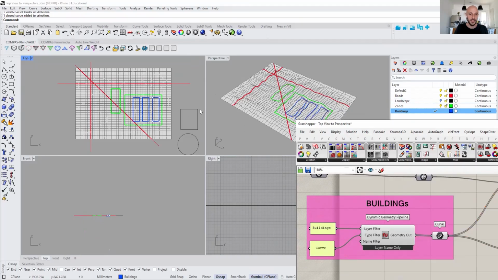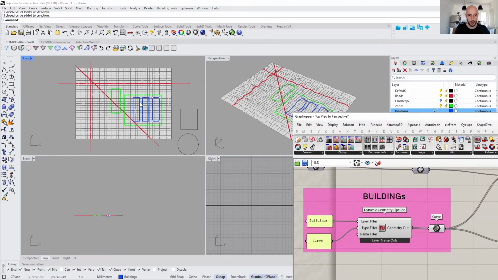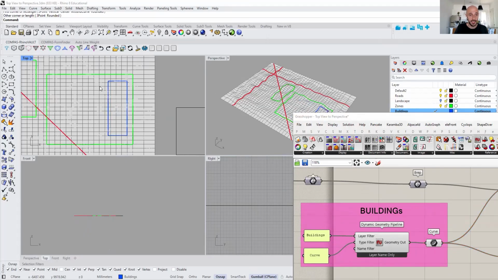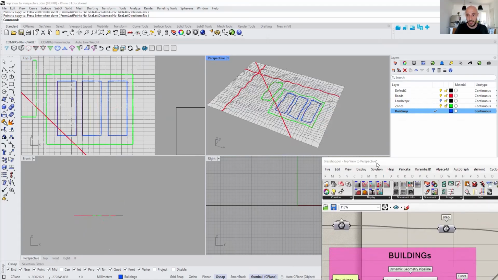Preview this on, and you see it's basically enabled. Maybe I delete this one more time. The same goes with the buildings. If I draw the buildings here inside of my zones, and if I copy this, whatever you do in Rhino will be directly transferred to Grasshopper. So you basically have these as well.